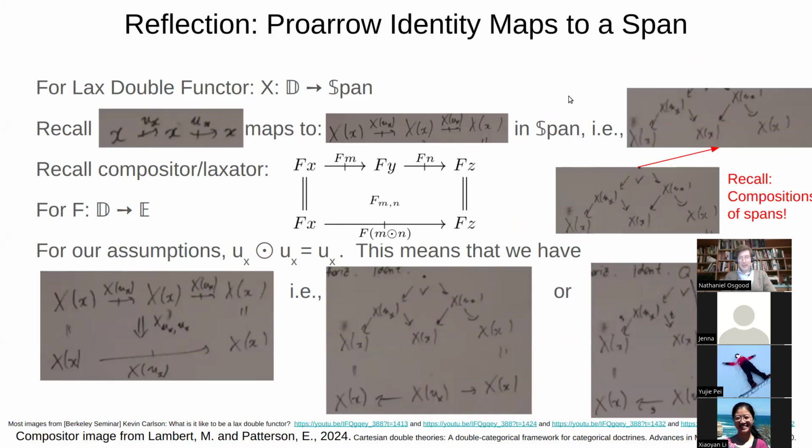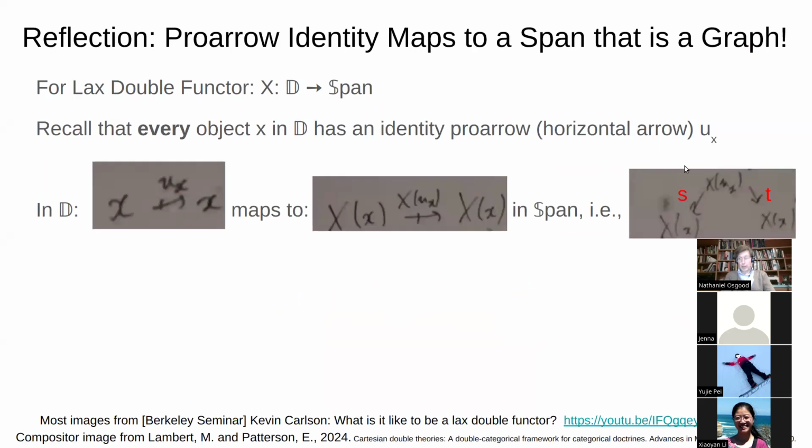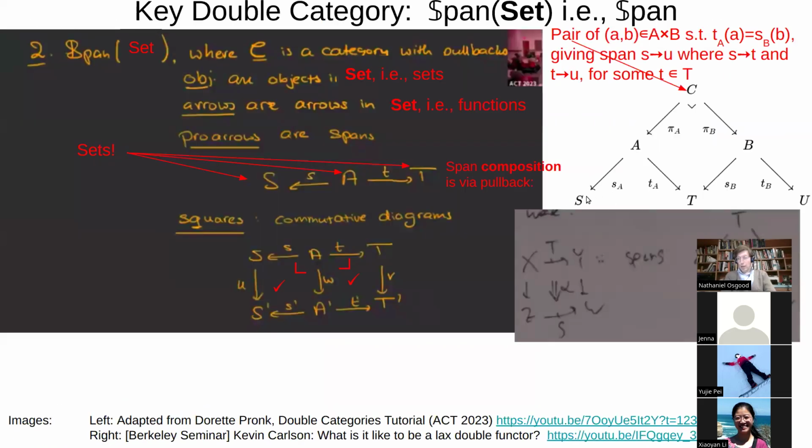Now, these things end to end, we can do the pullback of them, and we get some object Q. We get an object Q, which describes end-to-end pairs of arrows with a source and a target, and where the target of the first is the source of the second. That's what you remember. That's what we said this means in span.